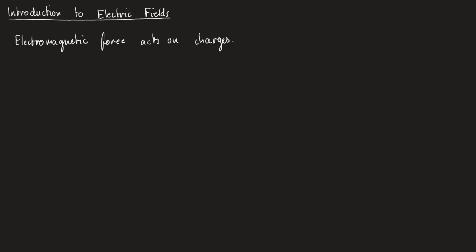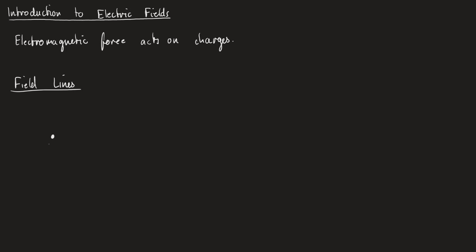But what we need to do to start with is go back to how we would draw these field lines. That was the first thing we did in gravitational fields. So we're going to follow a similar structure and look at field lines. Now we said for gravitational fields that we can have two approximations. We can make the approximation that this thing is a point mass, in which case we have a radial field, and we're going to do the same for electric fields. We're going to say this is a point charge.